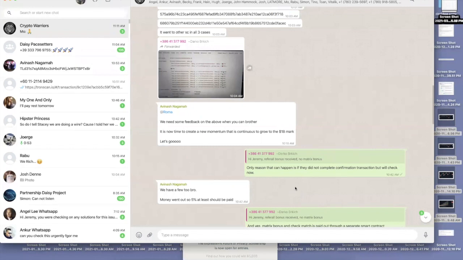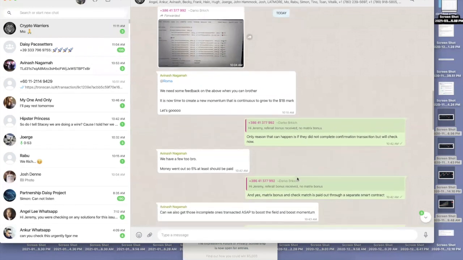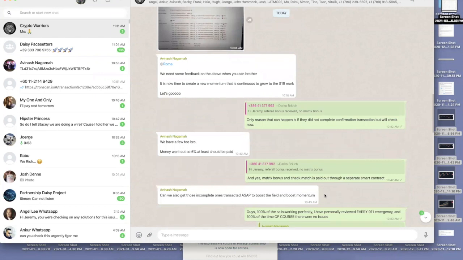Now, quick question: do they need Tron, or do they need any energy at all, or just Tron? No, they don't need any energy at all. Just Tron. So they can have zero energy as long as they have Tron. They're good. Exactly. Is it the same way when they're getting paid? Do they need energy for that? When they're getting paid, it doesn't matter. They don't need either for getting paid.